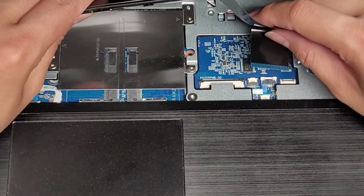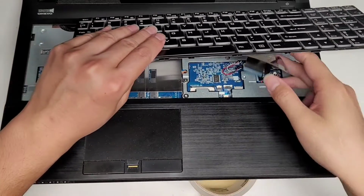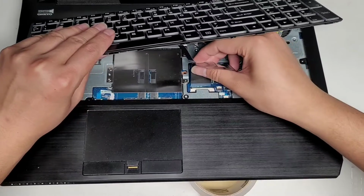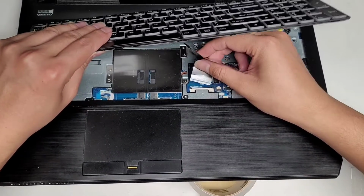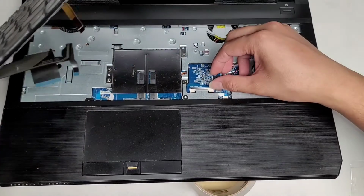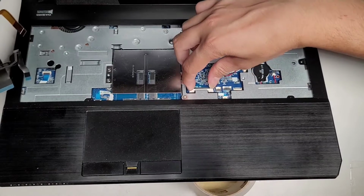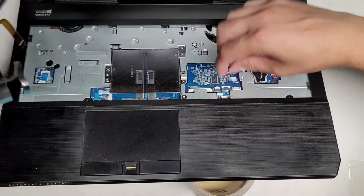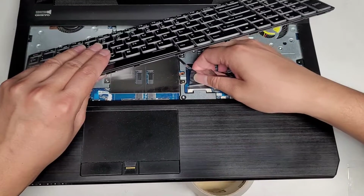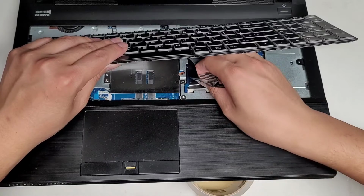So that you can kind of use that. If you want, let me zoom out here. You can actually have the keyboard slightly moved over and then you can use this slack to get that in place. So here you can see I can bend it like that instead of having it all the way over to the left. Make sure these little latches are pulled all the way out, okay? All right, on both sides. And let's go ahead and try and get this keyboard back in. So get this cable in.